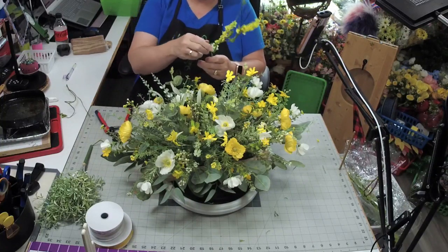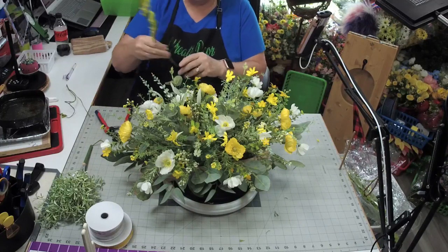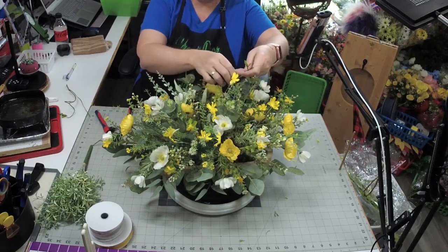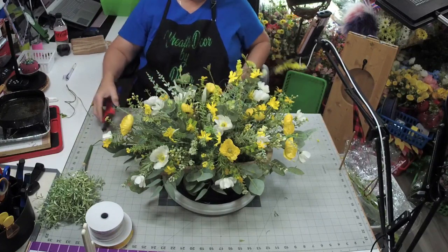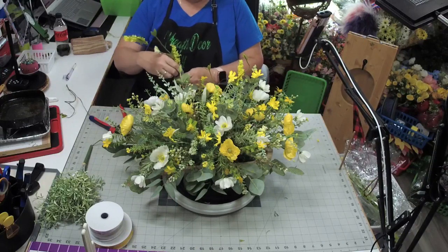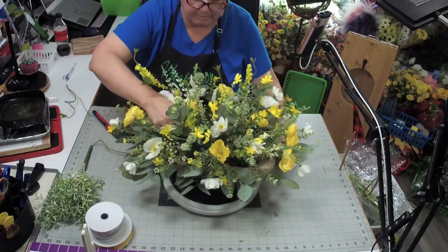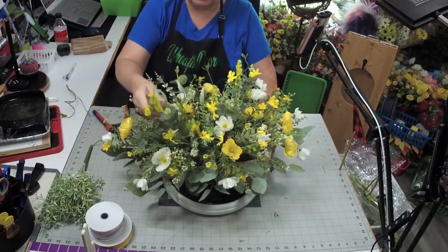Alright, so I'm going to put some glue on this one, and so you can bend these whatever direction you'd like. Very posable. Put some glue on that, and we'll go right back down in here where we were. There we go. So see, it barely covers our flower there. That works. So I think I'm going to cut it at the bend. Trying to keep the same height, so if you have to bend it.